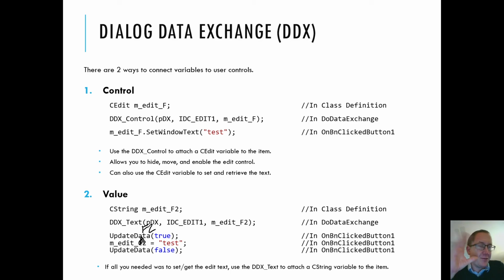So I turn on updating, and then I turn off updating after I've updated the variable. That way I have a little window of time where I say, yeah, I'm changing the variable on purpose. You've got to update things for me. That's what that is saying. Turn on updating, then turn off updating. So now I get this DoDataExchange call afterwards to change what the fields look like. Two different approaches. You've got to just choose which way you're going.